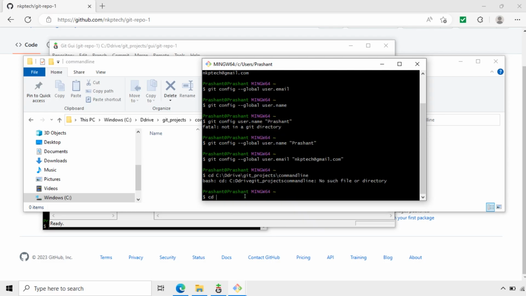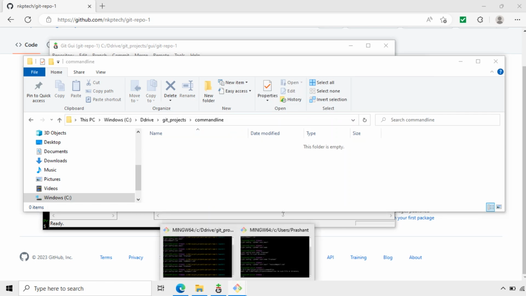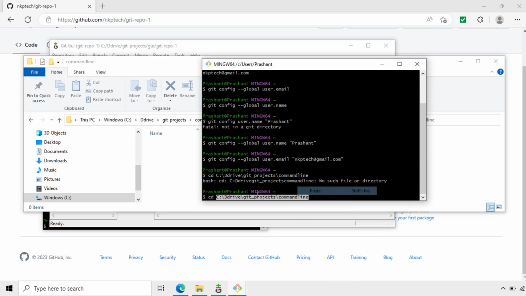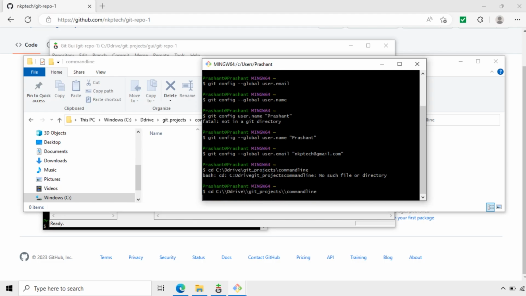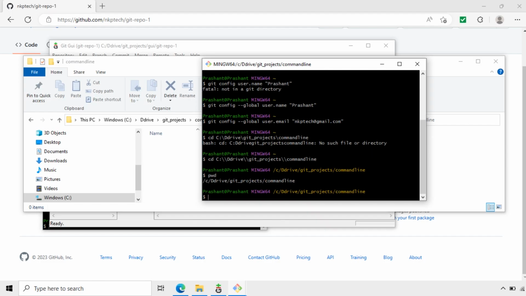I'll copy it again, cd, paste, then I'll add the slash here, and slash, enter. Now it's in this directory, the current directory. pwd shows this is the correct directory we are in now.